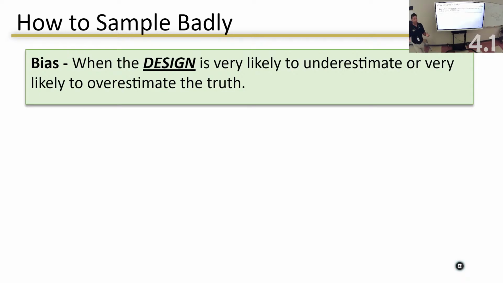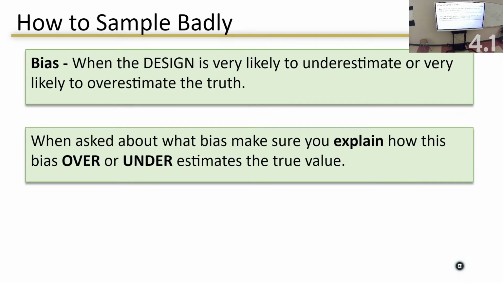Okay? Now let me get this through your heads. You can never, ever remove bias. You can't remove it. You can reduce it, but you can't remove it. If bias is out there, bias is out there. Sometimes it just happens. Our job is to try to reduce it as much as we can. Okay? Y'all okay with the word bias? All right, let's talk about specific biases that are out there that AP wants to talk about.